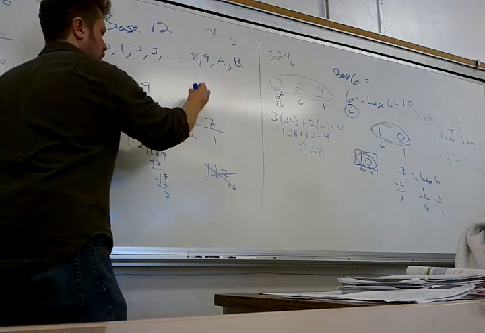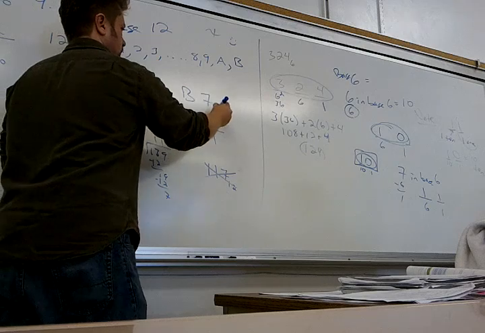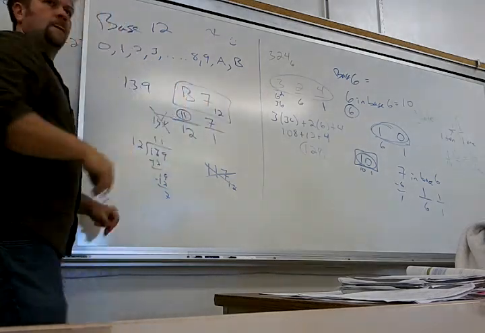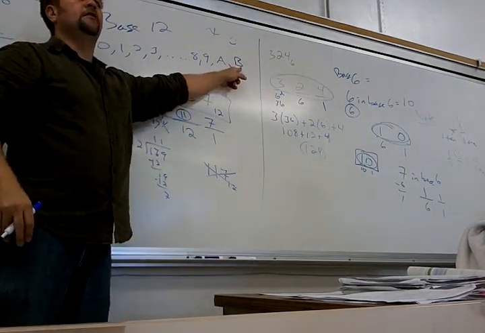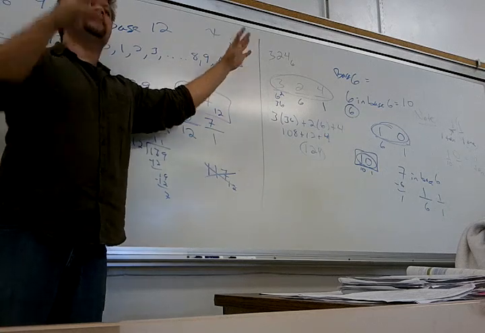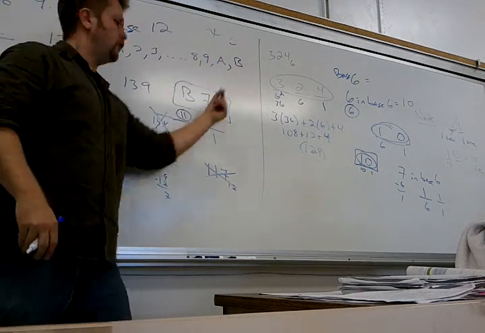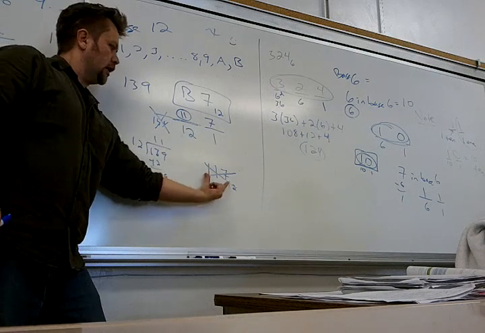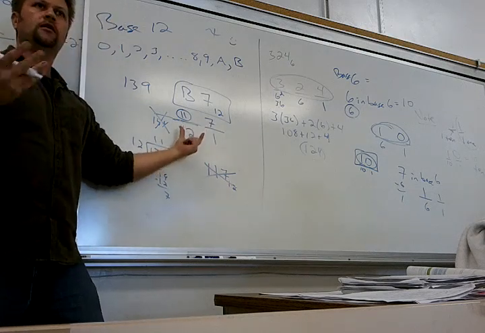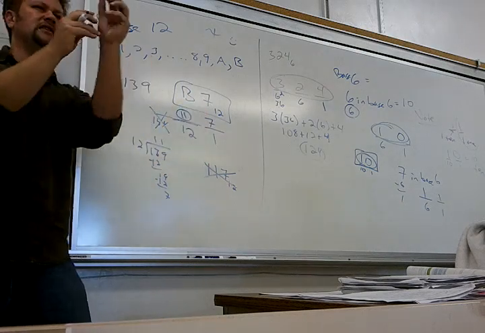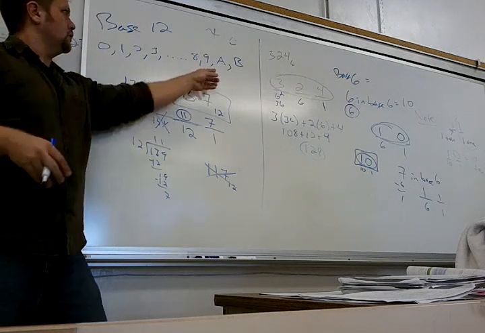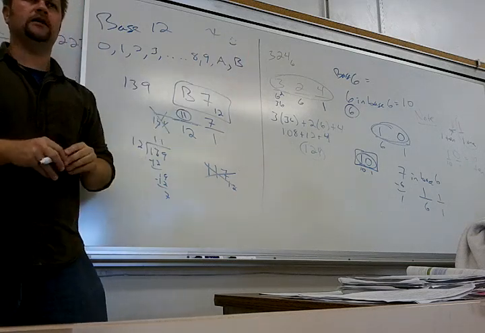So in base 12, this would be B7. Why B7? Because what does B mean? 11. B means 11. Do you guys see why we had to do that weirdness, though? If we use 11, it looks like 3 places, not 2. That's the only reason we had to come up with a single symbol. And actually using the letters is not really a terrible idea.